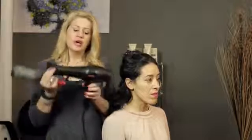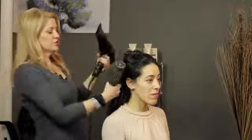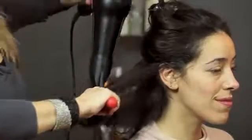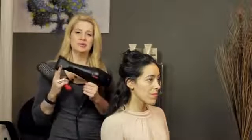So once you've got it on, you go ahead and turn your blow dryer on, and then just blow dry as normal, just like that, until you get all through your hair. And once you've done all of the sections, you're going to notice a big difference in the way that your hair looks after being styled with the nozzle.